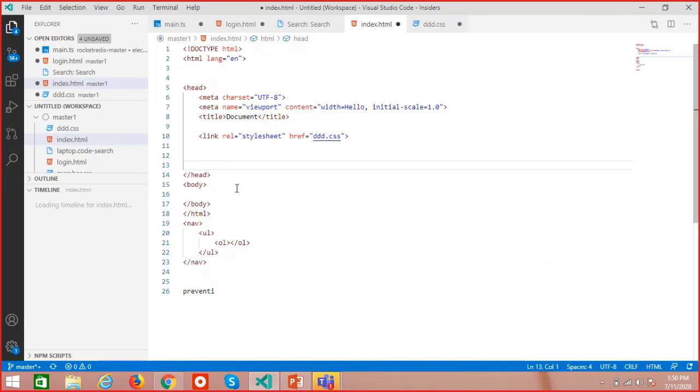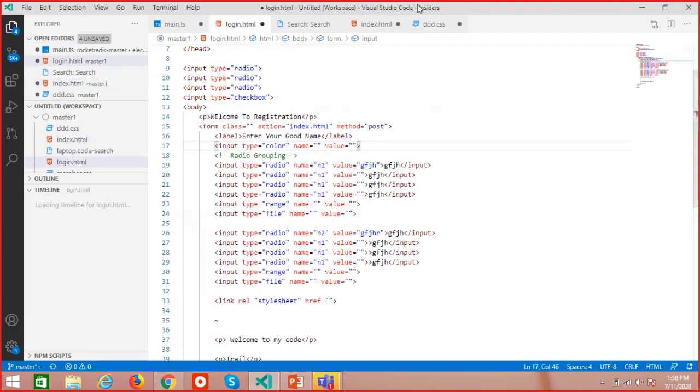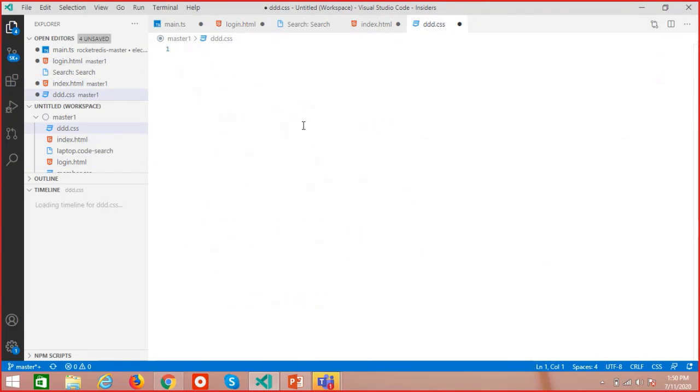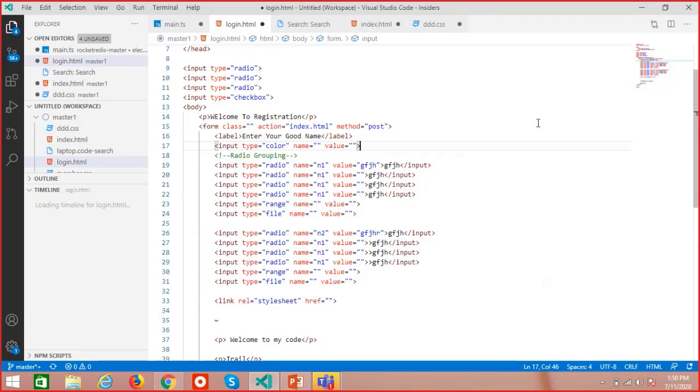Okay, and the next thing is navigation history. Navigation history means now I'm working on the HTML file. Next I go to an HTML file, and again I go to the CSS file. That is the swapping I do while developing. At that time you press Alt left, and it automatically goes to the login HTML page.